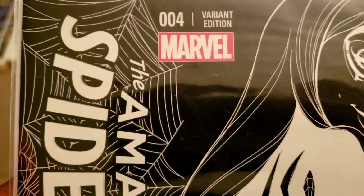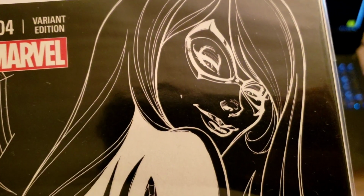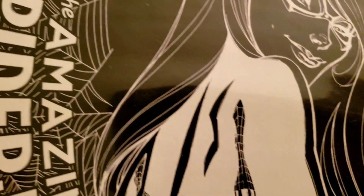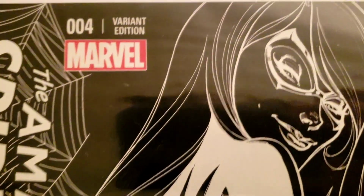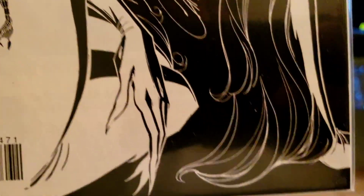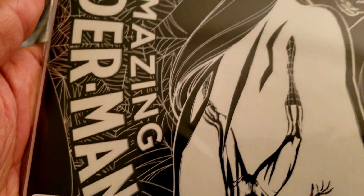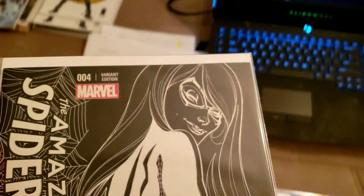I bought the book for that reason, right? And I'm going to hold on to this book for a while. I'm definitely going to keep one of my Cindy Moons. Probably the signed one is going to stay in my collection. And then this one and the other 9.8 will probably be sold at one point, even if it's years from now, but it'll probably be sold. But that's this book.